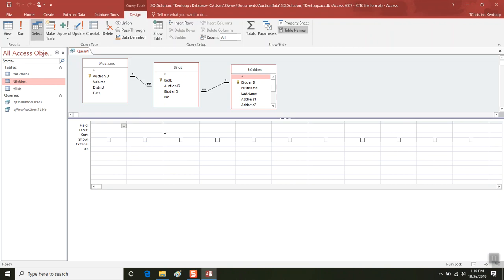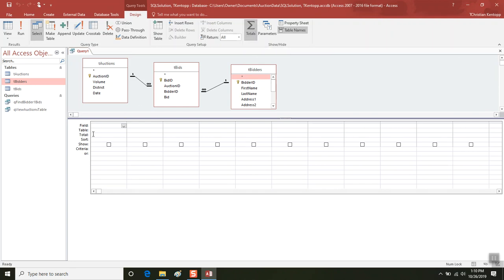The first thing we want to do is run some simple statistics. We want to discover what the minimum bids were per person for each bidder. And we don't want to use the bidder ID. We want to use their first name and last name because that's a lot more user-friendly, and we can see by name what kind of minimum. In order for the minimum and averages and maximums and standard deviations and so on to be a part of the query, we need to select this option in the upper right. It's called the totals. It allows the totals row to show here.